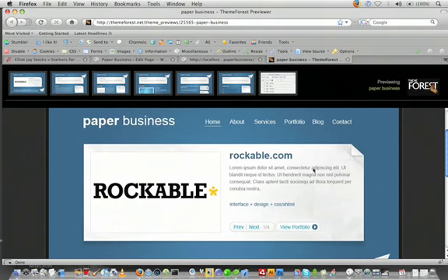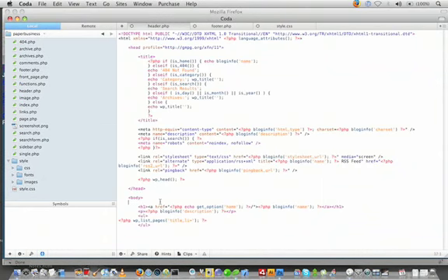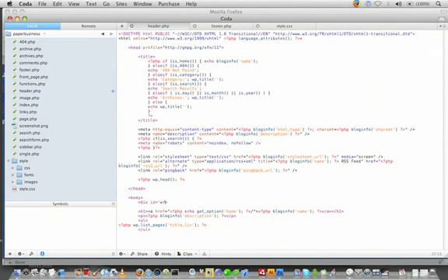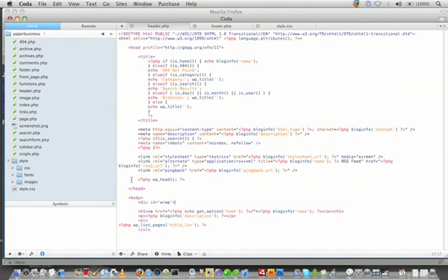Now what we need to do is, if we look at the screenshots, everything here is centered. And I happen to know from measuring the PSD that all of the content is 800 pixels wide. So we need everything to be centered inside of a div and have a width of 800 pixels. So that's what we're going to do. Let's go into header.php, and let's give a div ID of wrap right underneath the body tag. We'll save that. Then we'll go into footer, and right before the closing body tag, we'll end our div, and we'll give a little comment to ourselves here, end wrap. And that way we know what's going on. So now all of our content is wrapped within this div ID of wrap.